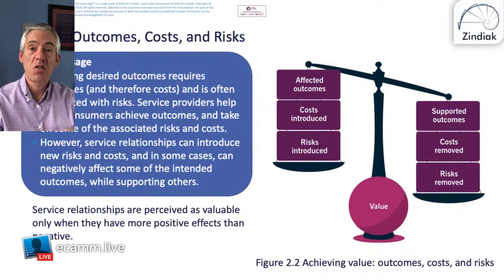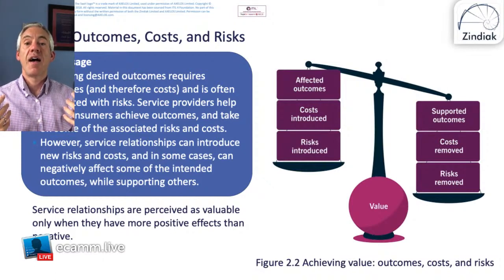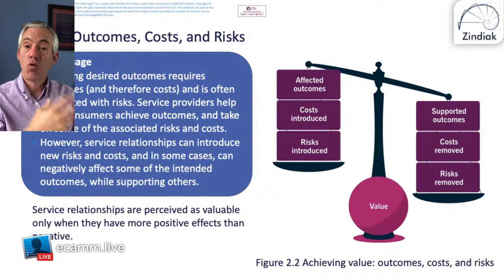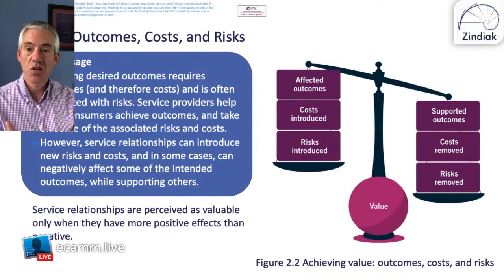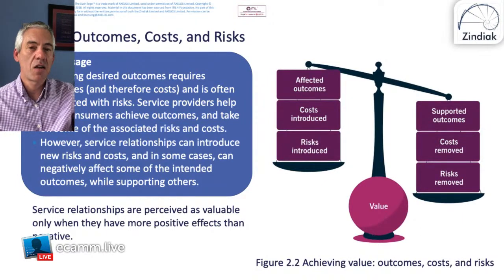And risks introduced. Primarily the risk introduced would be if I couldn't access the system, because it's cloud-based, if for some reason I couldn't access the internet or the World Wide Web, or if the network connection was down or their servers were down, that would be the main risk. Or maybe if somebody could hack into my account, the security aspects of it. Whereas if I was doing my accounts on paper, somebody could break into my office, so different risks. But that's it. If the things on the right outweigh the things on the left, then that's when we create value.